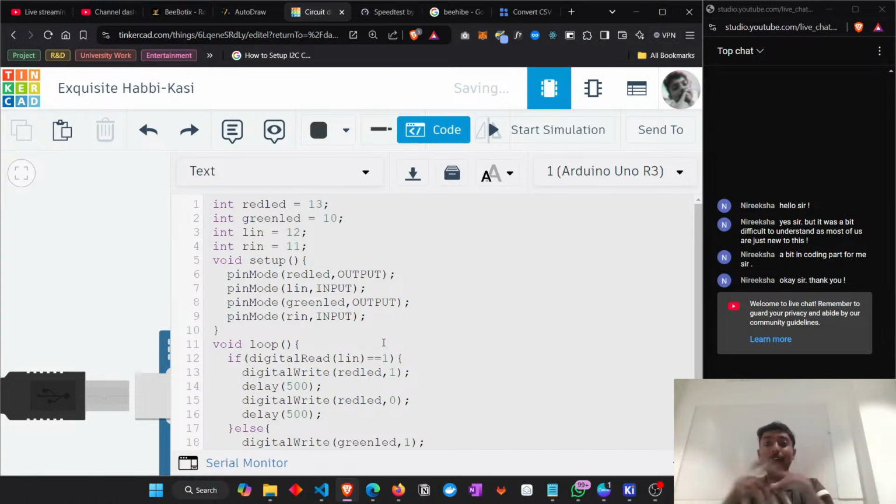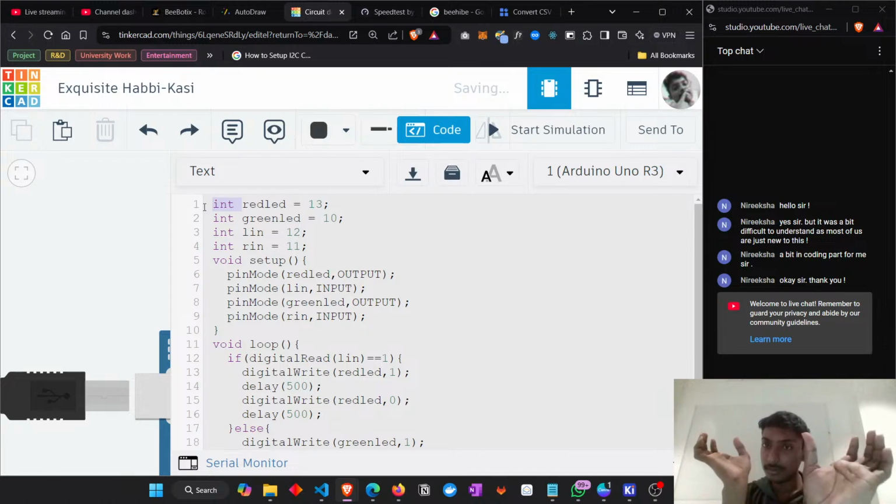In a real-life scenario, when you are playing with multiple pins, you will forget which pin is for which part. So it's always better to use variables. So this is the part where we learn that. And why we use int: if you have basic knowledge of the C++ language, whenever you set a variable, you should always write the data type, then the variable name, and then the value. Okay, this is the way we always go.